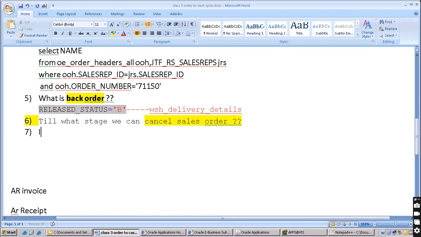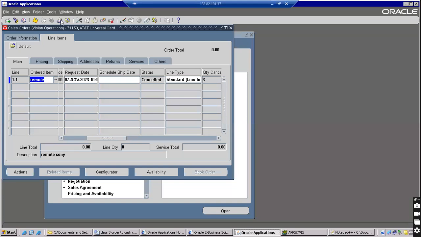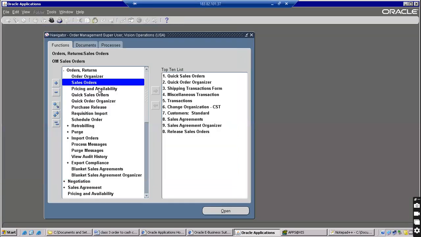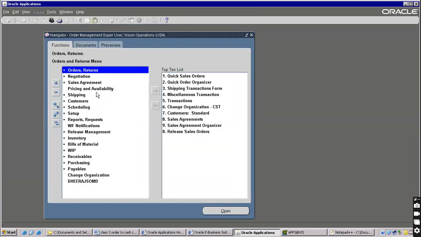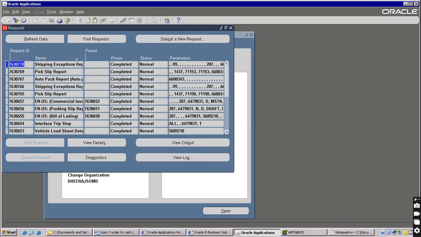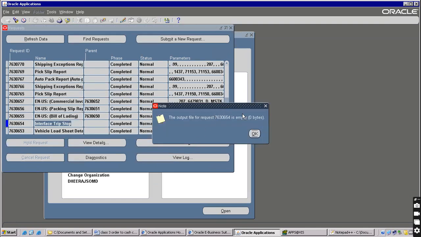Now there is a program here, interface trip stop. After shipping, it will submit. We already saw it yesterday also. This is the program I'm talking about. Okay, interface trip stop. If you click on view output, it will not give you the output here.